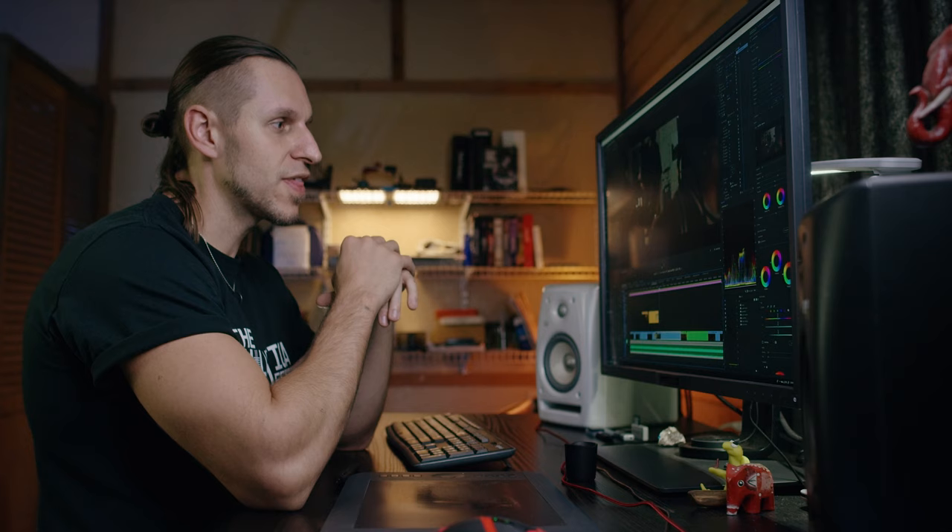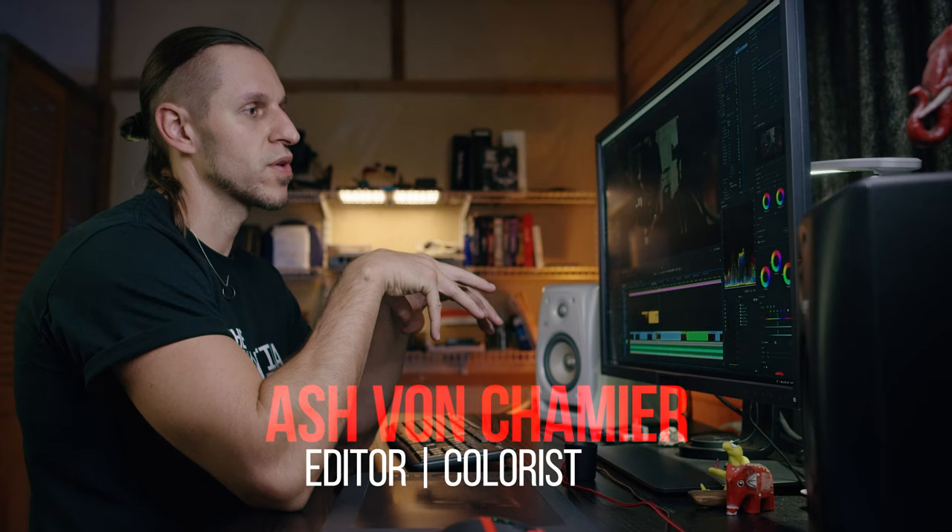I recently did some low-key lighting going for a really moody, shadowy feel. The thing about it is it can be kind of tricky because you have to decide whether you want those light sources to be really obvious — a direct, singular light on the subject — or if you want it to be a little softer, more ambient, more background. Then you're going to work more with bouncing lights off of walls, ceilings, etc.